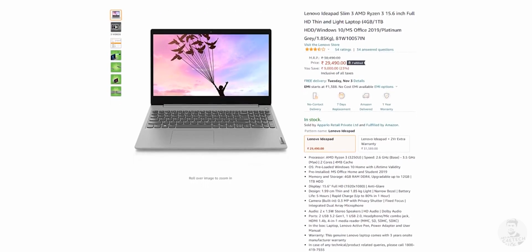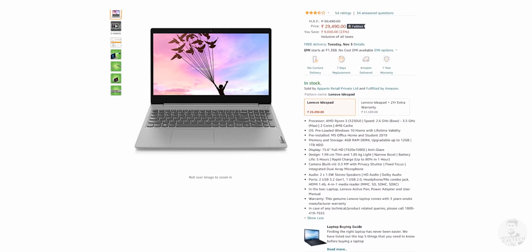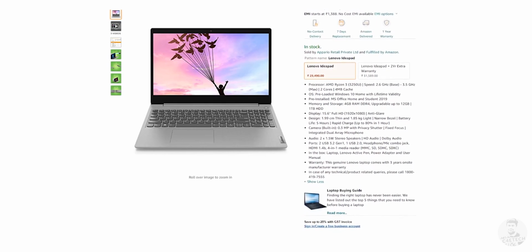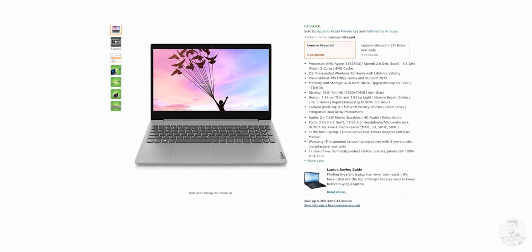Now I want to know what your opinions are. Also, the only other proper competitor to it from a tier 1 brand would be the Lenovo IdeaPad Slim 3. It's quite a bit costlier, comes with a slightly better CPU, but loses out on the SSD as well as RAM. So which one of these two laptops would you rather go for? Let me know in the comments below.